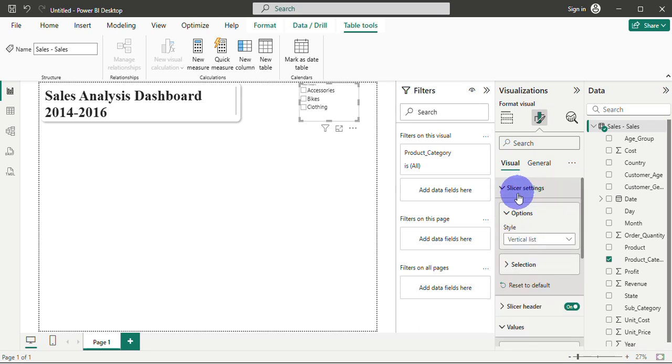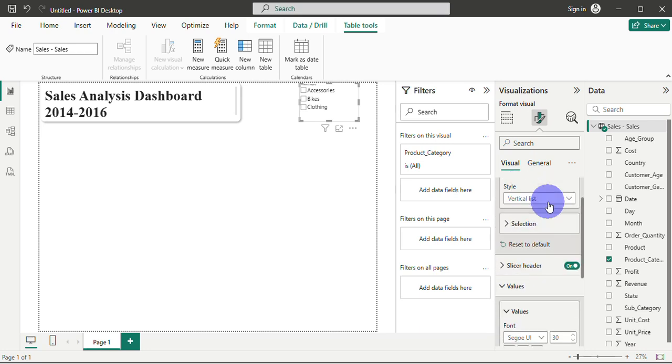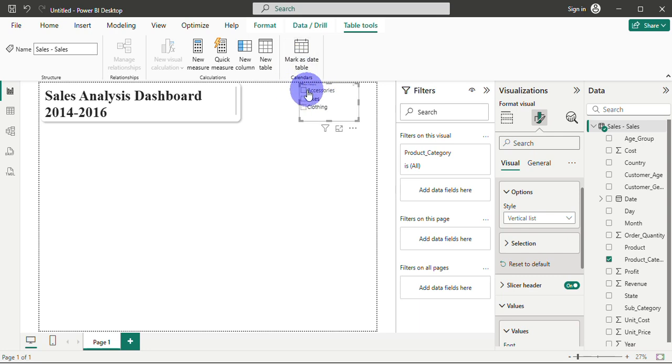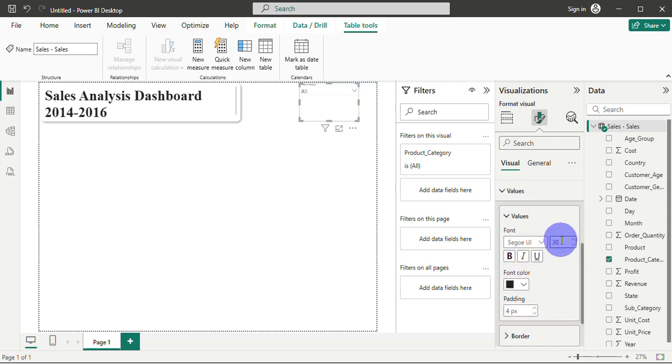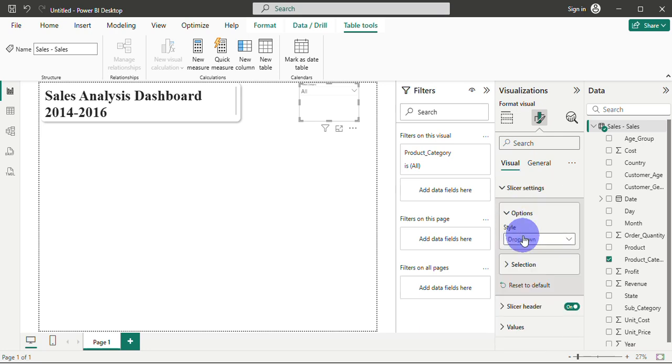Then we can go to the slicer settings and change how we see these. We can make it a tile in the form of a box so that we can choose from them, or maybe a drop-down. I like the drop-down, so that when you click here, it comes up and down. Nice. So that is that for the values.